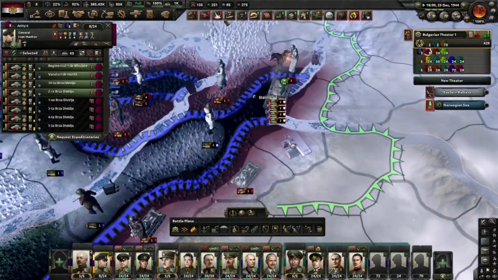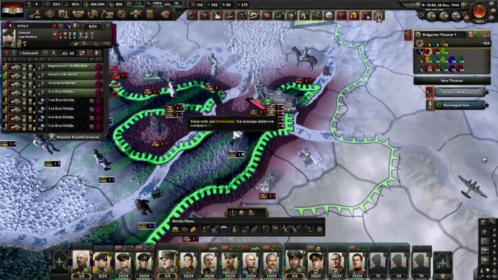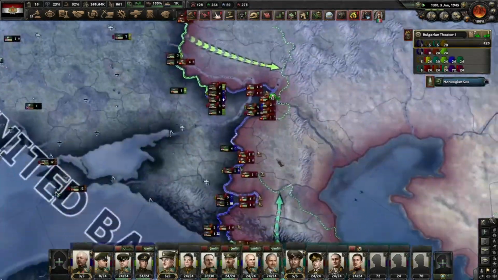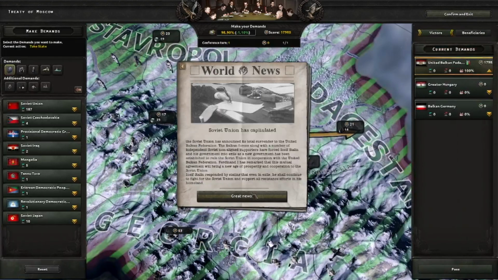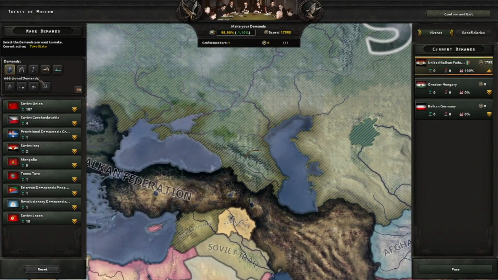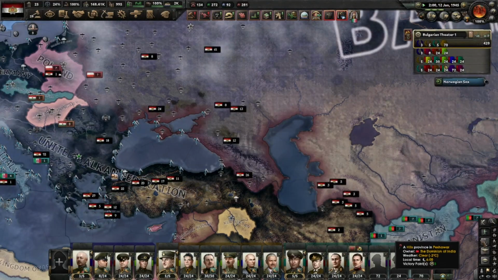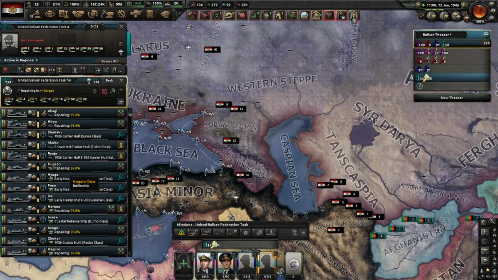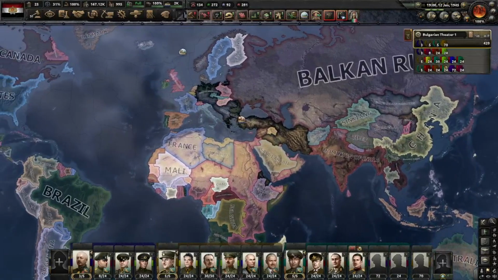And that's Stalingrad. Oof, still not there. 96, almost. 98. All the points for me. Well, thanks to the Soviets and Soviet Japan, I now have the Japanese fleet. Well, what's left of it? Oh well. Balkan Russia says bye-bye.